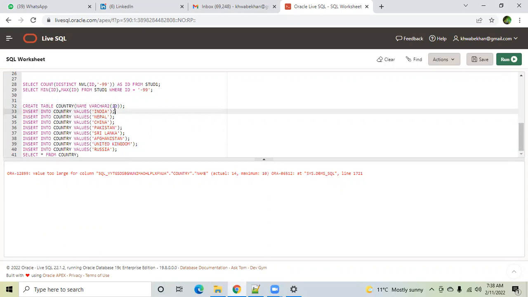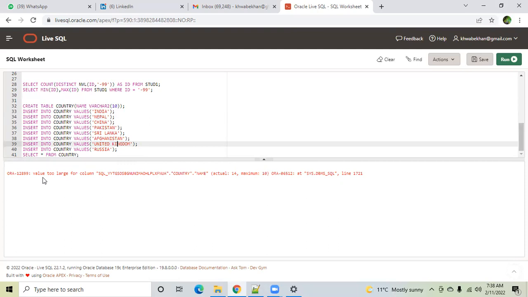See, guys, this is the use of this. If I mention 10 here, it means I'm telling it to please reserve only 10 spaces for name. Now, what is the length of this data? 1, 2, 3 up to 14 characters.